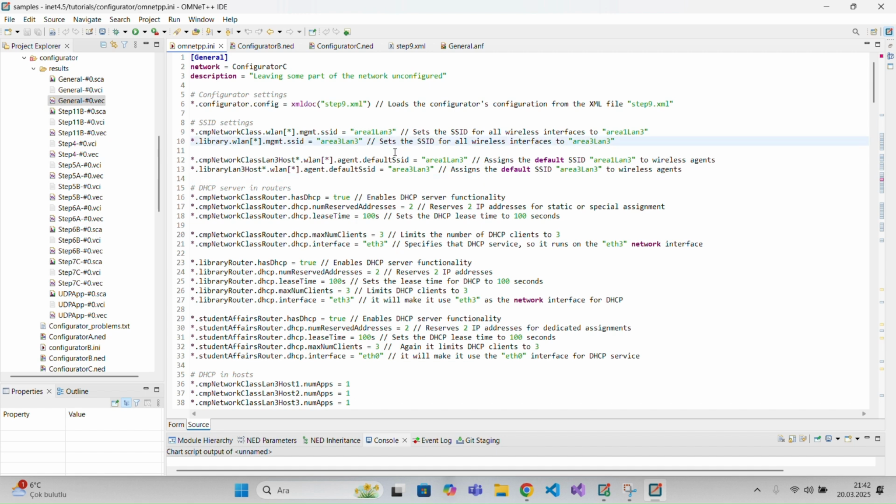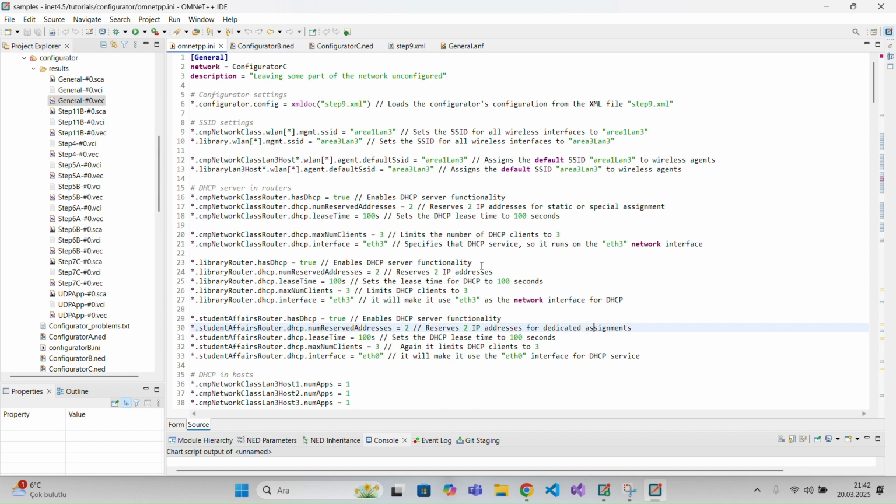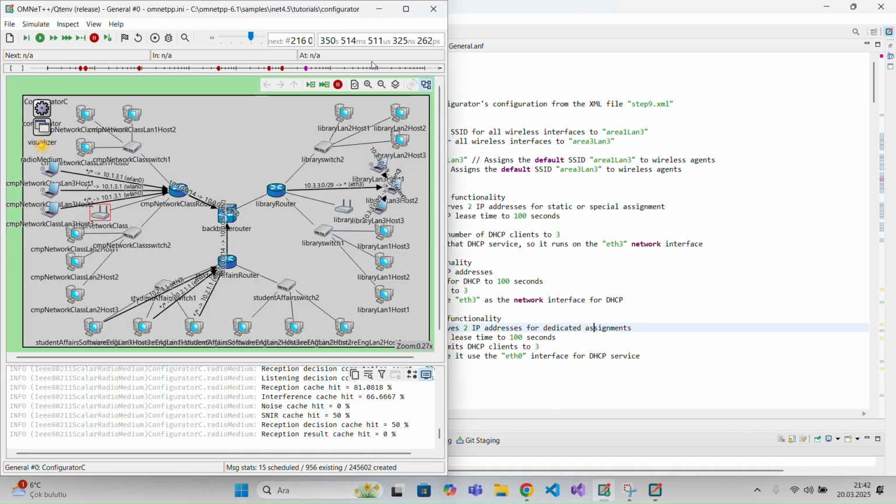This is the overview of the configurator, and I also want to add something as a detail. It allows us to configure various application settings, such as packet sizes and start times, and network protocols such as DHCP, ping, UDP, and Telnet. This is the overview. So I want to show the simulation to actually see what we are achieving, what we are doing in here. So let's begin the simulation.